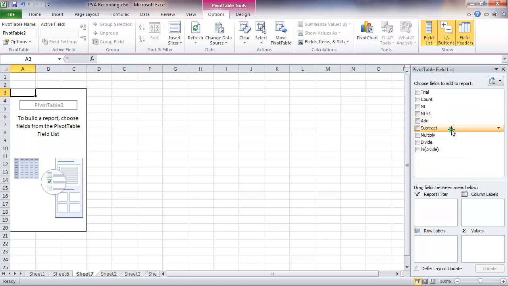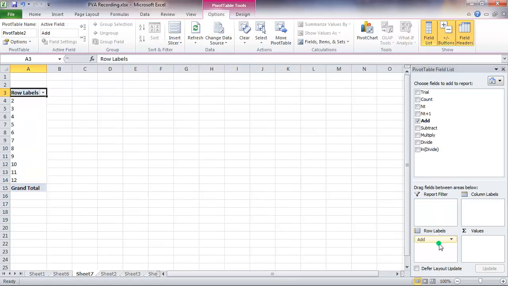And what we need to do is to specify which of these columns will be the rows or the columns, and which is the values we want to summarize. For this exercise, we're going to first look at the two added numbers, NT plus NT plus 1. So we'll choose the Add button, and we'll simply grab it with our mouse and drag it into the row labels section. And you'll see that Excel has started to build the pivot table. It's listed all of the possible results down column A. So 2 results when both NT and NT plus 1 are 1, and 12 results when both of those numbers are 6.